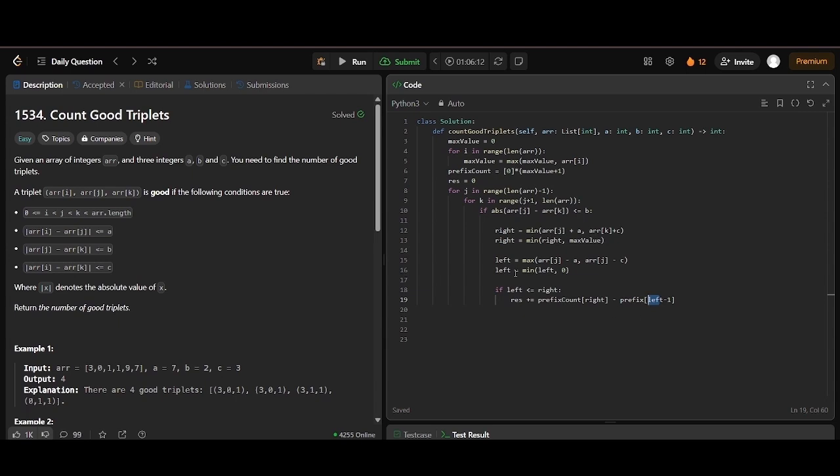We have a bound here, and we want the count of the numbers which fall within the right and left range, only those. That's why we are subtracting. And why this minus 1? Because left is inclusive. So we want the count of all the numbers within left and right, inclusive, within the range, so we subtract all the numbers which are lesser than left minus 1. Hope this makes sense.